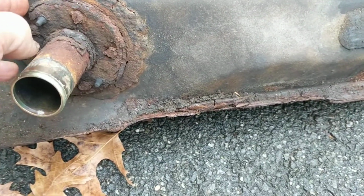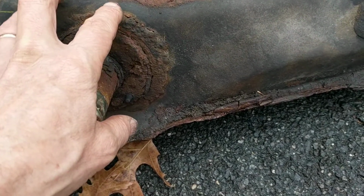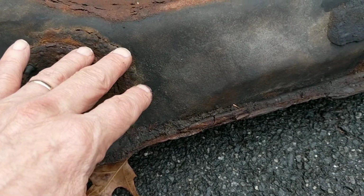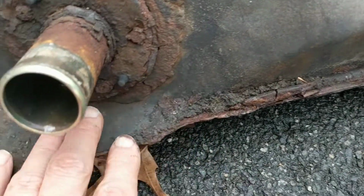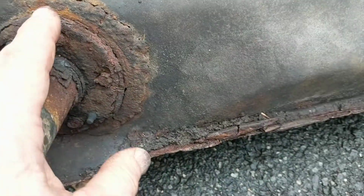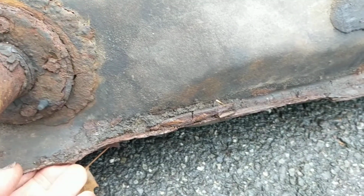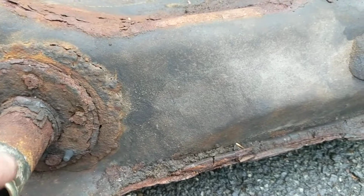Subsequently, starting about 1 year ago, I noticed, because I would periodically inspect this, that when I filled the tank up to, let's say, the 10-gallon point that I had been using, I started to notice weeping or dripping even around this area. So then I kind of knew that I was on limited time, so I only started filling the tank up halfway until I could get this job done.